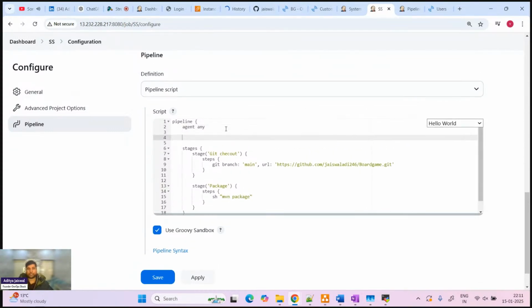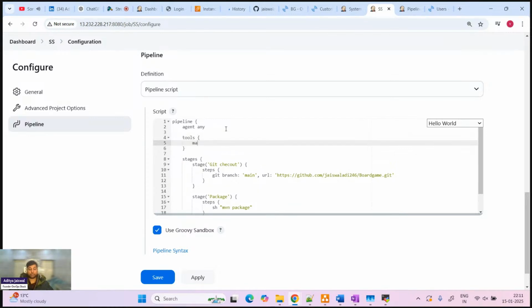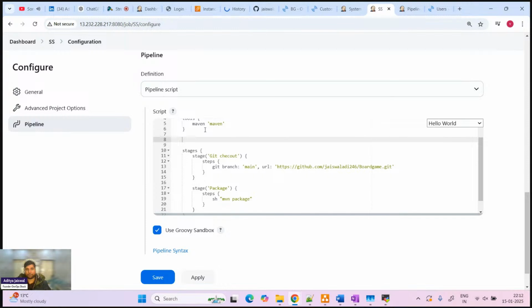Here I can define also tools. Inside this, it will be tool type Maven, and then tool name which we configured was Maven 3, and then environment we have to define for Sonar Scanner.